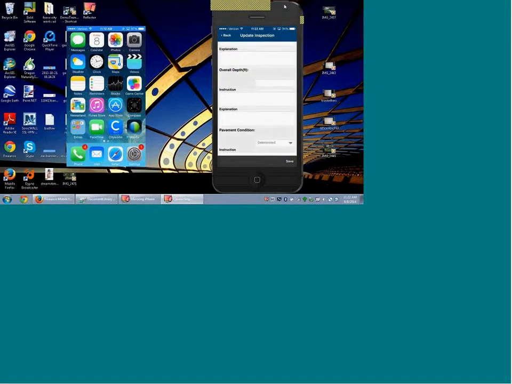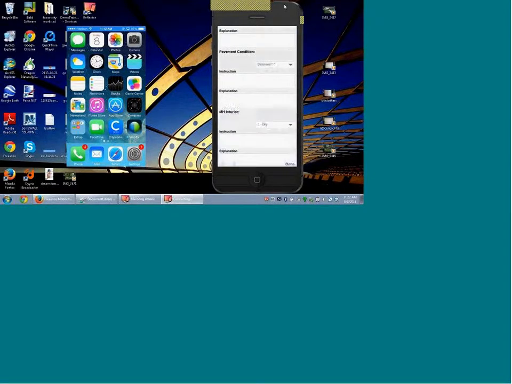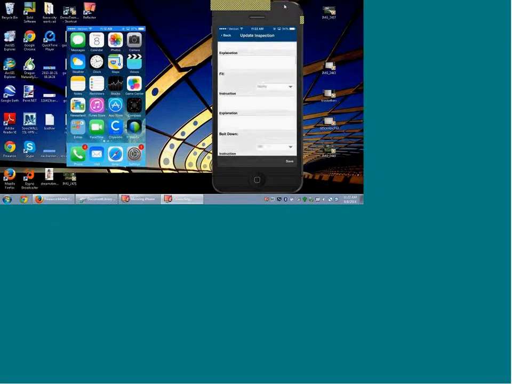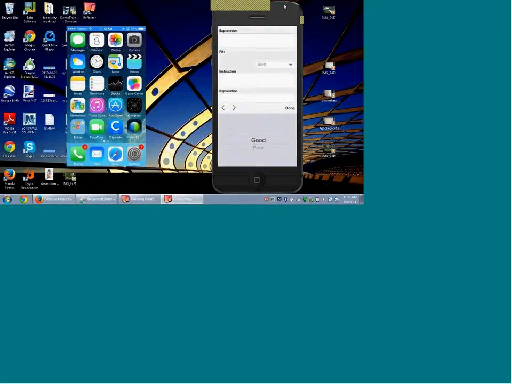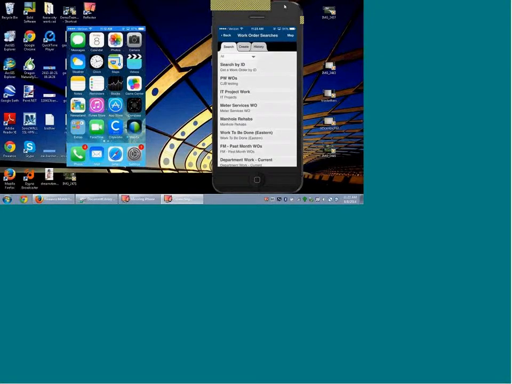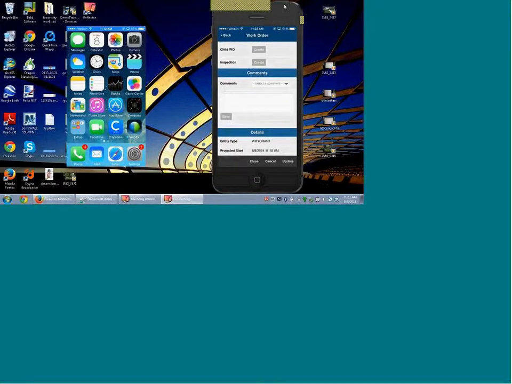We do branching inspections. We're the only group that does branching inspections, along with the linear inspection that we have here. Default pull-downs like comments will also come into the application. If I go into that work order, let me go into that last work order I was in. Comments.